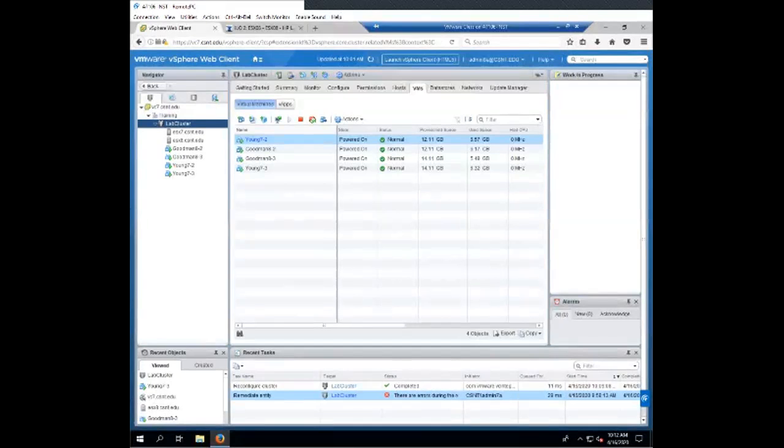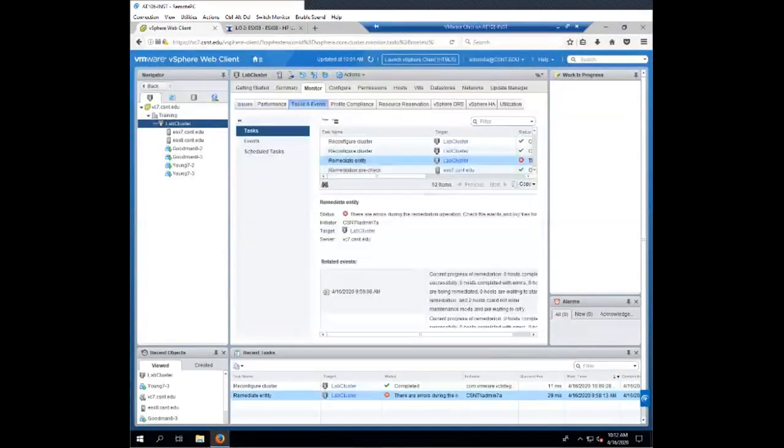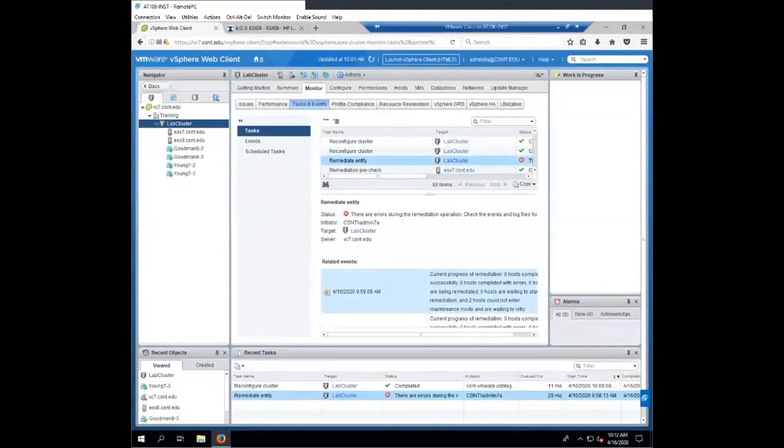So we had their errors. The way that I found that, I went to monitor under my lab cluster, went to task, clicked on where it failed, and then went down here and started reading the different logs on what happened.